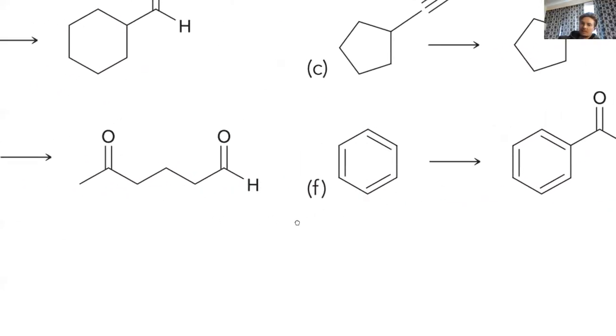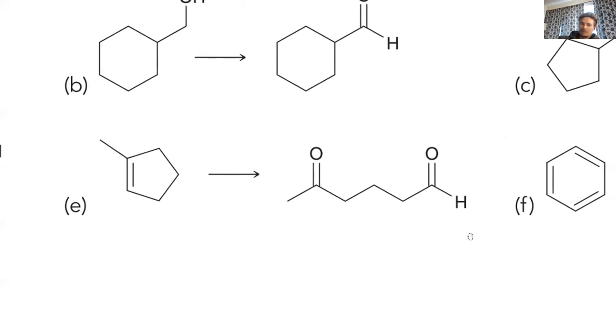How would you name the product of E? Typically, if you have two things that you would normally name as a suffix, as the last part, one of them we will turn into a prefix. So if we had an OH group and an aldehyde, we would name it like an aldehyde and name the alcohol as a hydroxy group. In this case, there is a prefix for a ketone, but I don't remember what it is, so I'd have to look that one up myself.